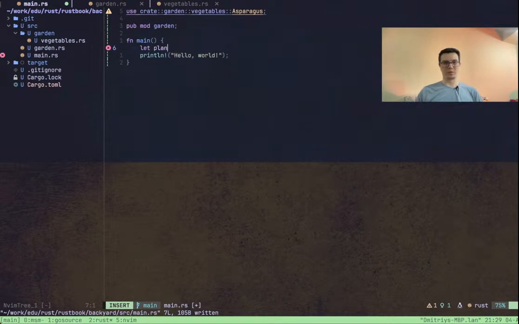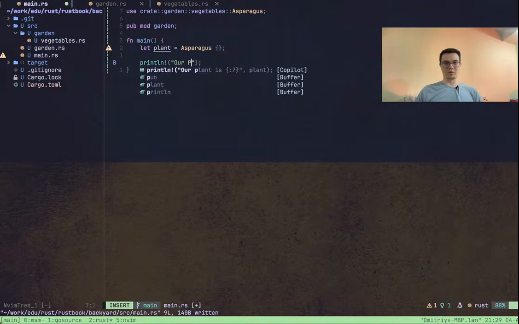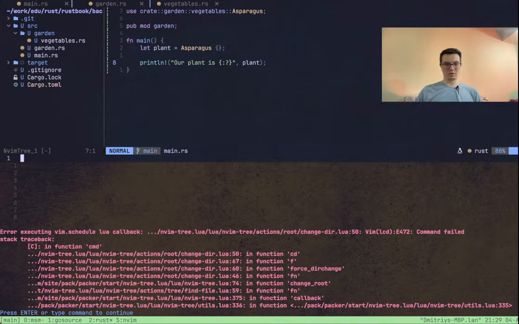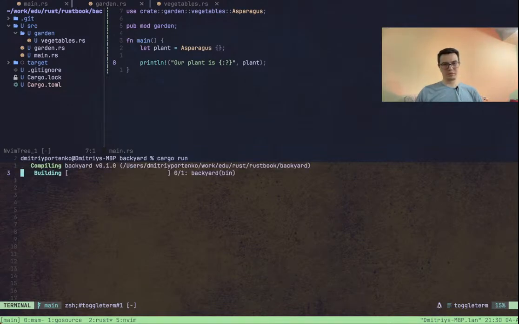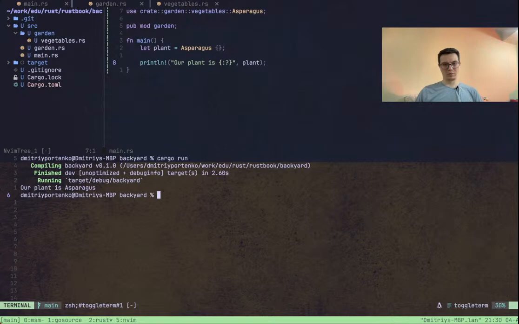let plant, we create struct and our plant is... cargo run. And it works.